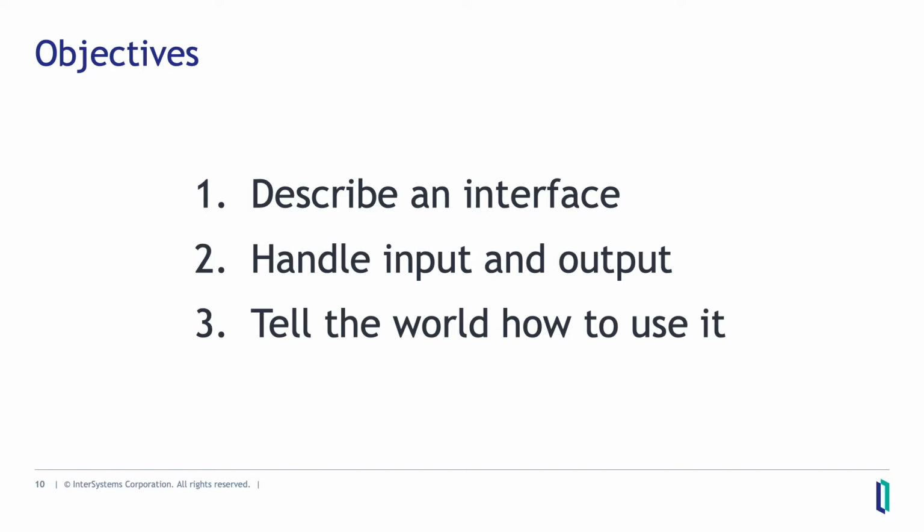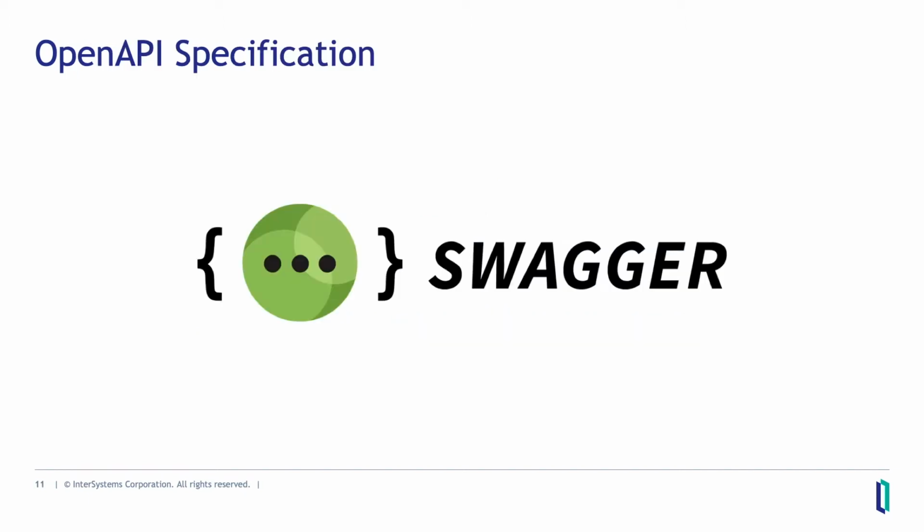I already described to you the types of information we'd like to see. But what I'm most interested in knowing is whether there is a standards-based approach to solving this problem. And the answer right now is the OpenAPI Specification, more commonly known as Swagger. This is the branding that has come about from a series of open source tools designed to work with the OpenAPI Specification. So I'll show that to you right now.